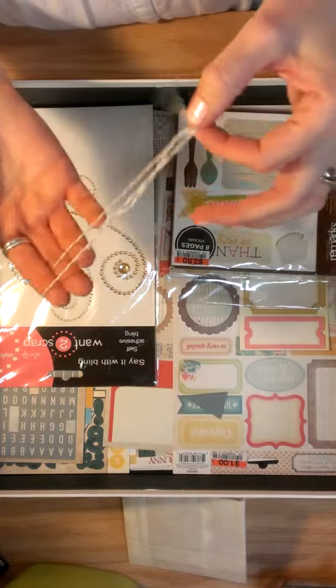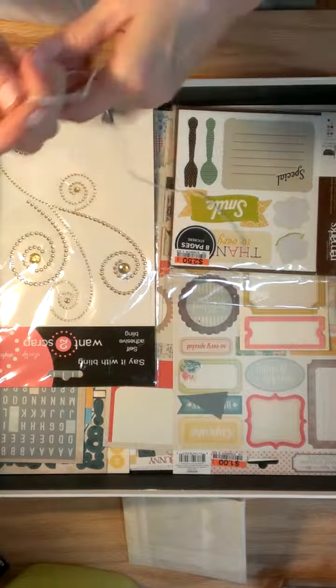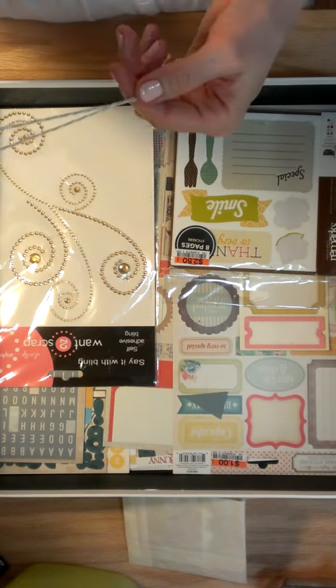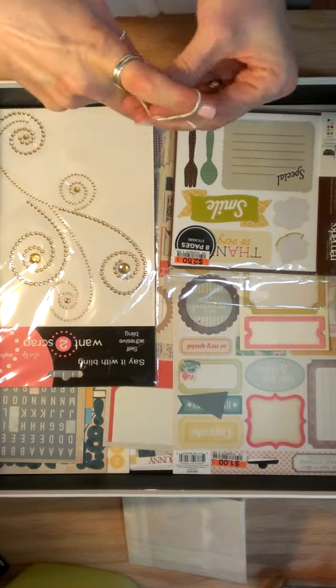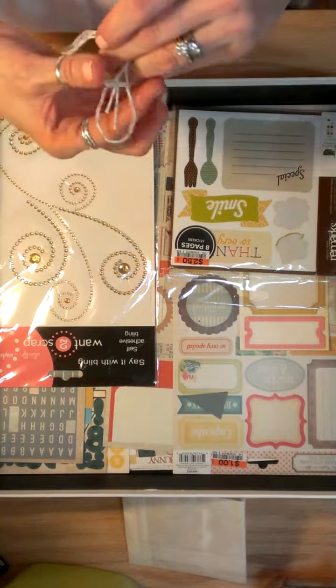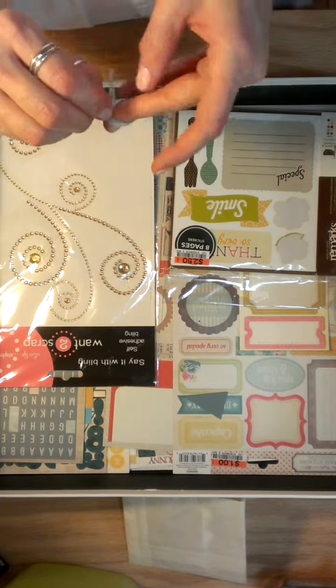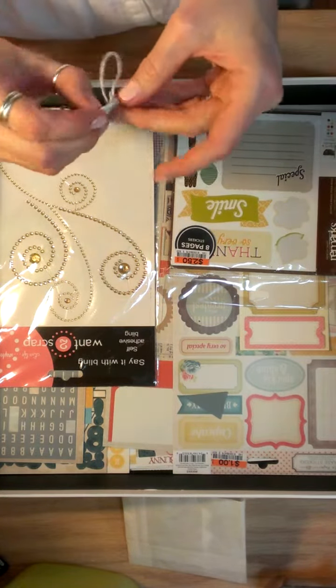Just a random bit of twine. I had several bits of twine in my kit to use and didn't get hardly any of it. I think I had one layout that had some twine on it, but that was all that I was able to use, or all that I chose to use on those layouts that I did with this kit.